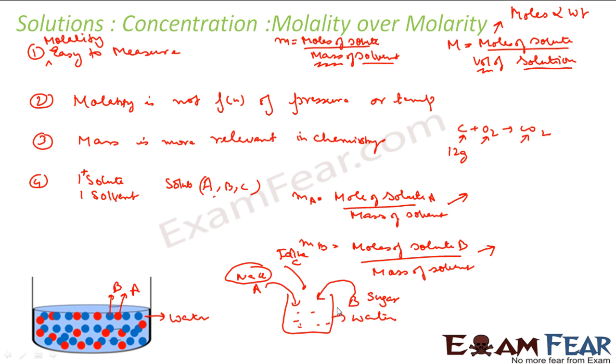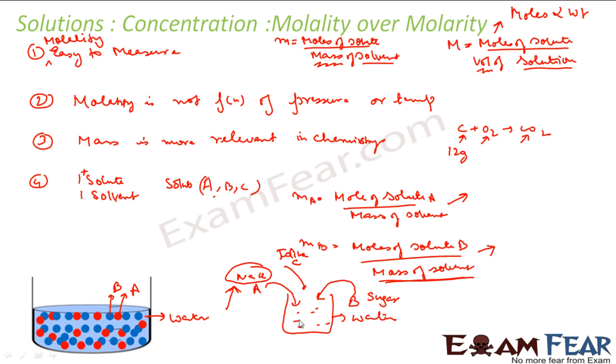So even if I add a third or fourth solute, the molality of NaCl will not change. The molality will not change, but the molarity will change, because the molarity depends on the volume of the solution. So if you add more solutes, you may be changing the volume of the solution, but molality will not change, because the molality is independent of the volume or the mass of the solution. It is dependent only on the mass of solvent. So the mass of solvent will be the same even if we add more solutes.